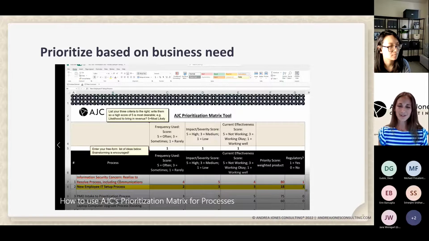How square are those wheels versus how round they might be? And when you score those things as a leadership team and multiply them across, you come up with a priority score. And when you sort by that, it turns something that's otherwise very subjective, where the leader's voice counts the most, or the consensus, or whoever's the most talkative, or pet projects, into a numerical score, and it helps you decide what to do.